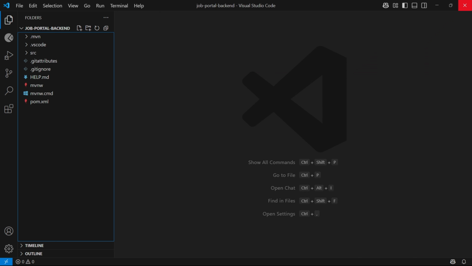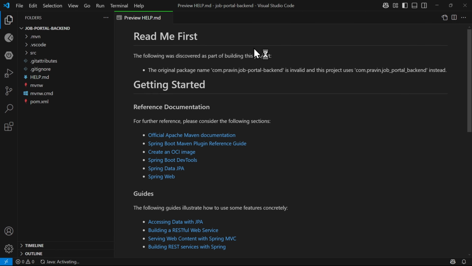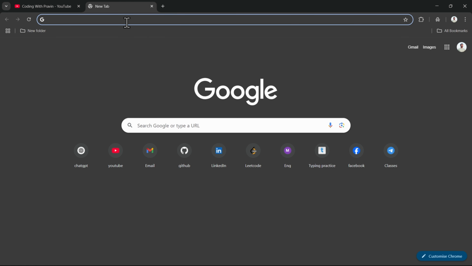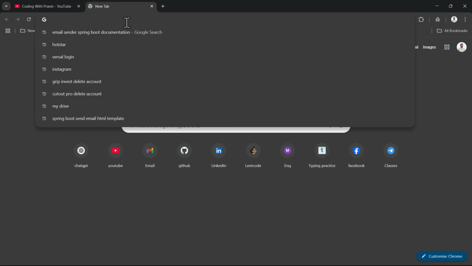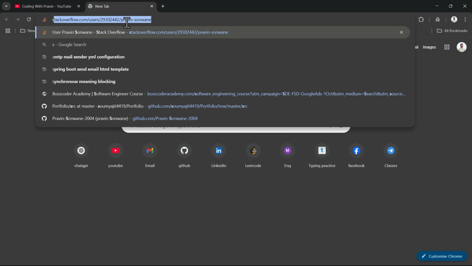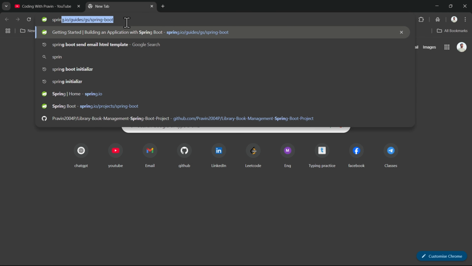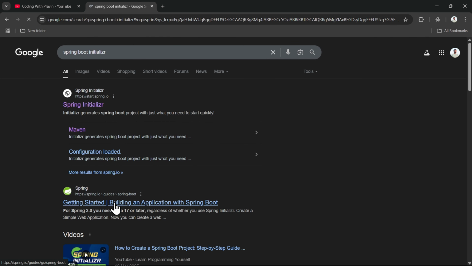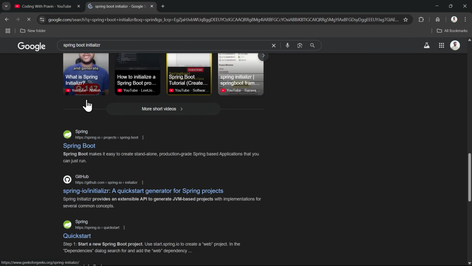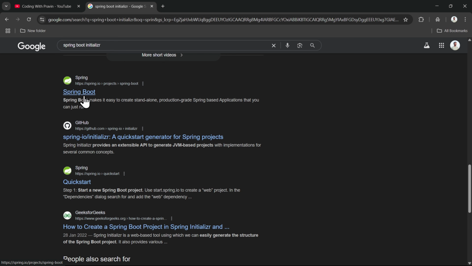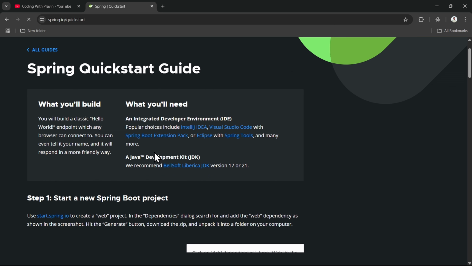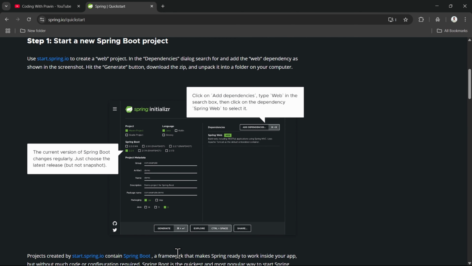And how people usually do these projects is they go to the website called Spring Boot Initializr, and there they make a new project. But that is not my preferred way.